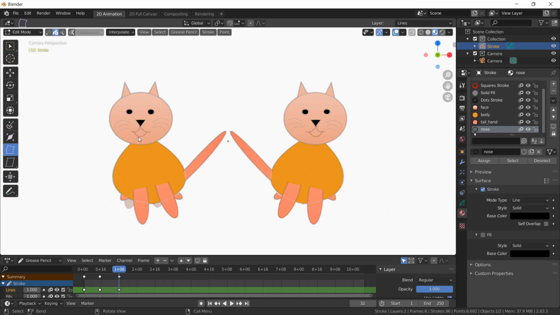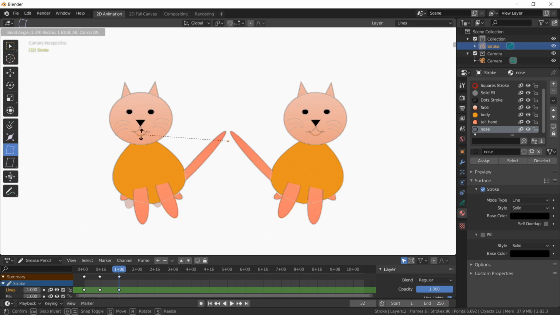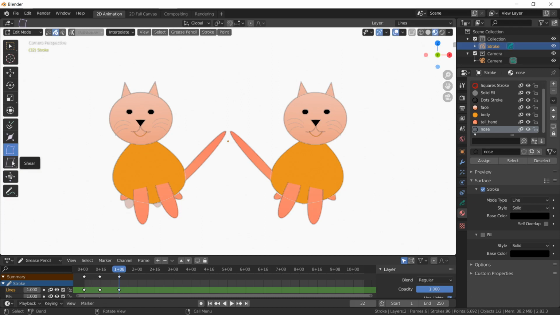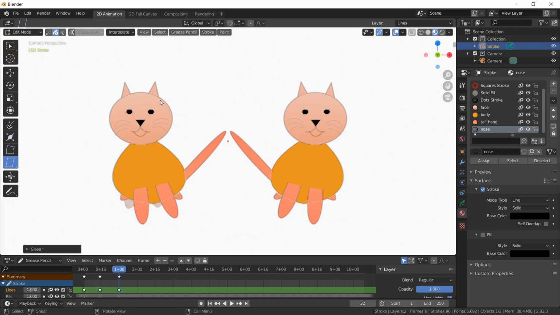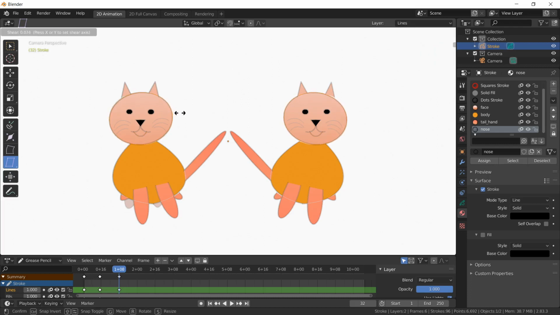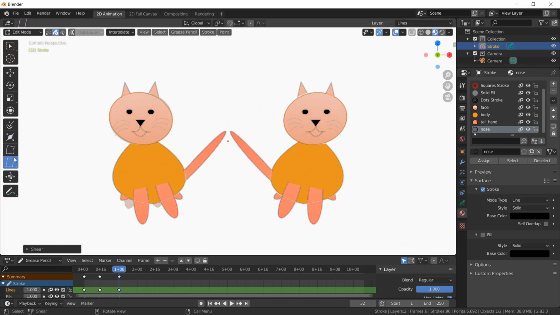Then let me select this one. Let me give it a different kind of effect. So once this is done, again I will go for the next time frame.